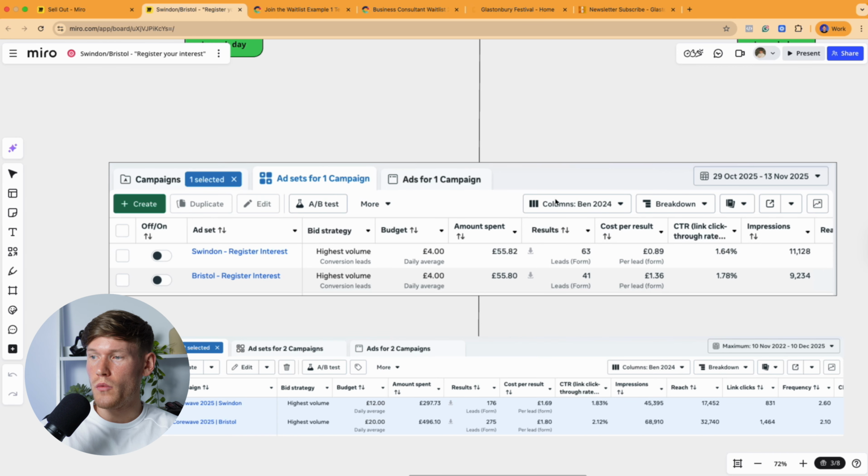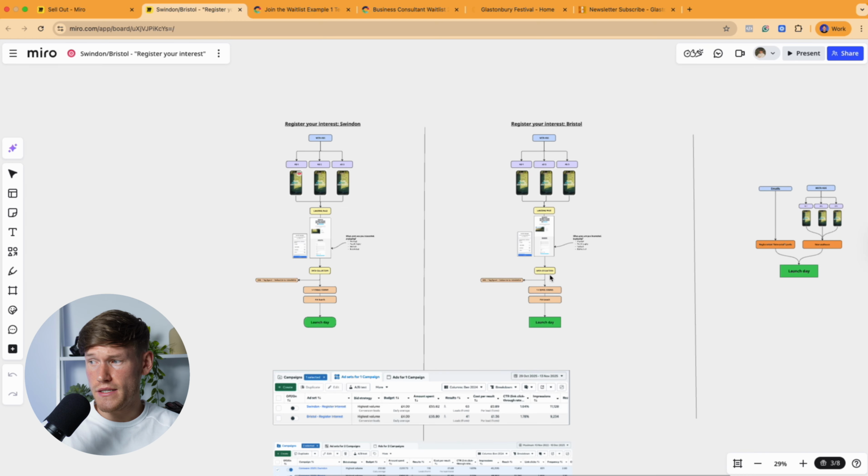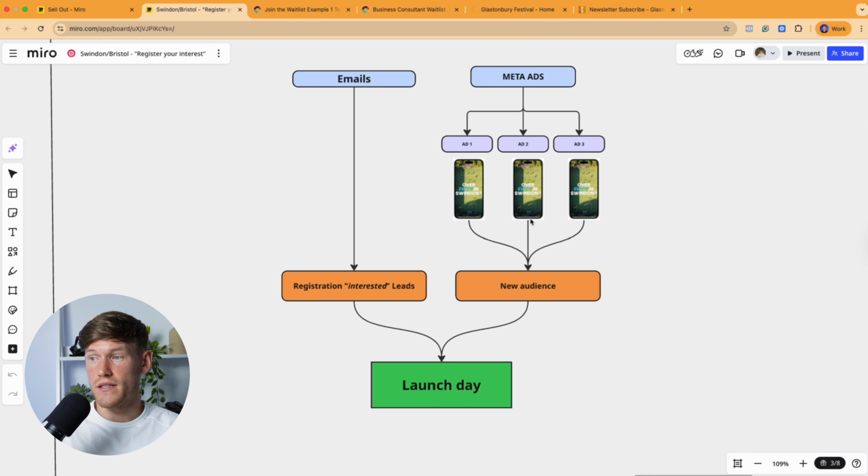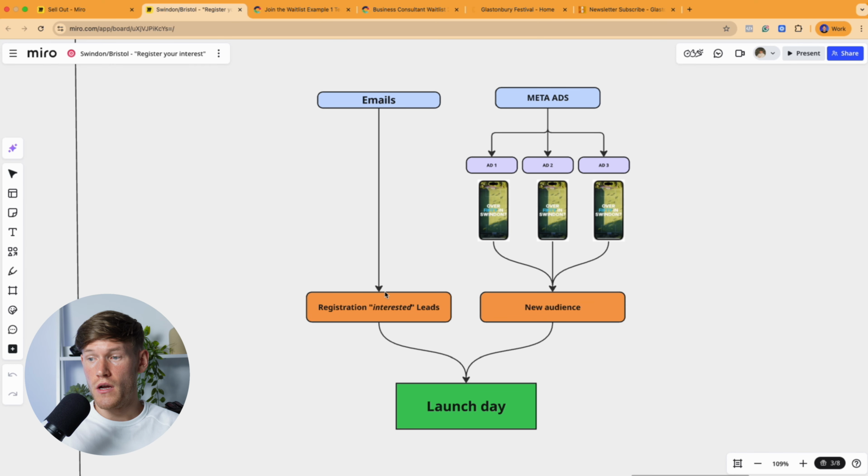So all we needed was this quick signal for the first couple of weeks to actually go and launch this campaign, to be like, wow, people are really interested in this. If we're getting a lead for £1, let's go and scale this. So what we actually did from there is we put some more marketing dollars into direct ad campaigns. We've got these leads who are interested. They've already registered their interest. Let's use emails to just get those people signed up. That's fine. I think like 50% of those people signed up anyway.